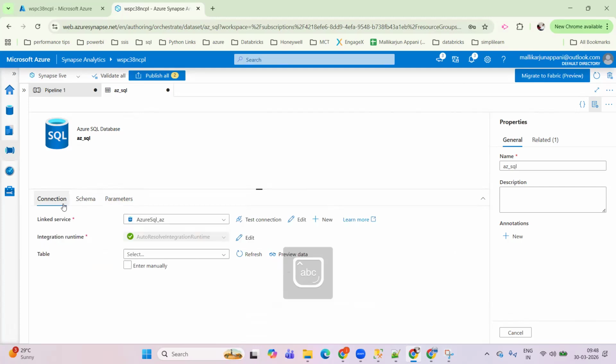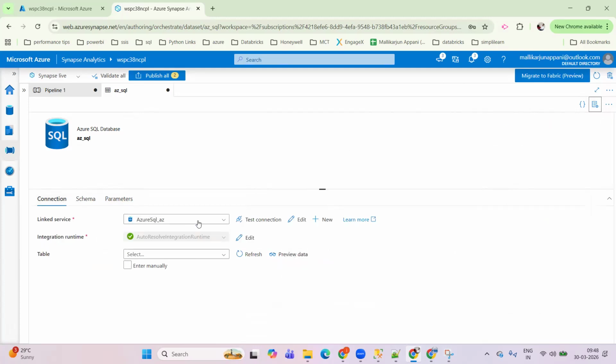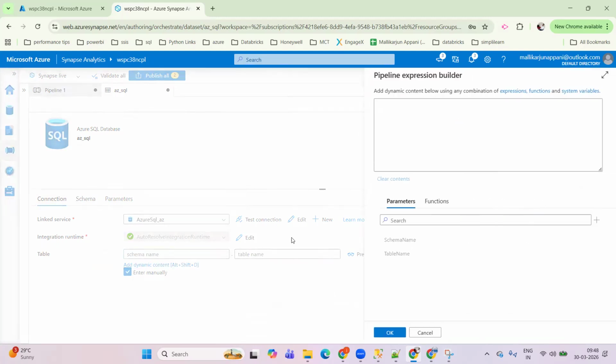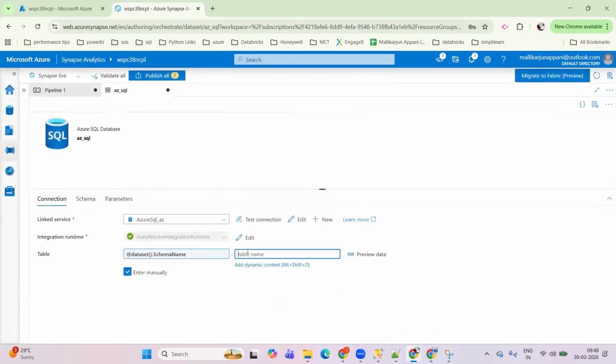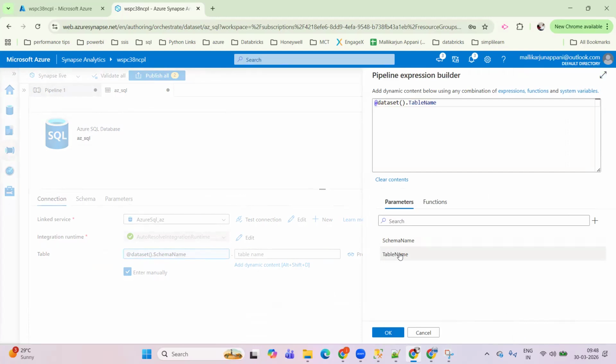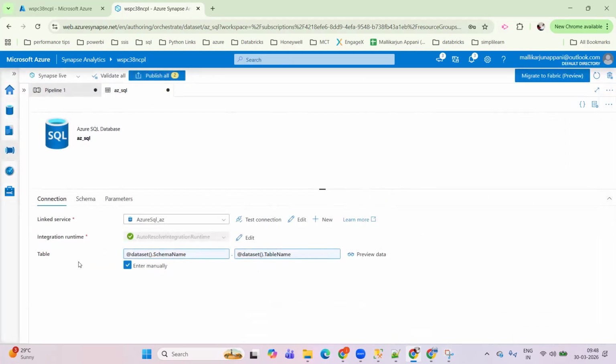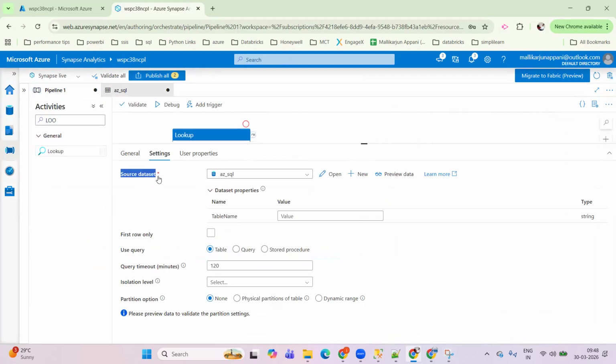These are the two parameters I'm creating. I'll pass those parameters at the table name place, schema name, and here table name. The second parameter is table name. So this I will be reusing for other activities as well, this dynamic dataset. So that's why I have created parameters.